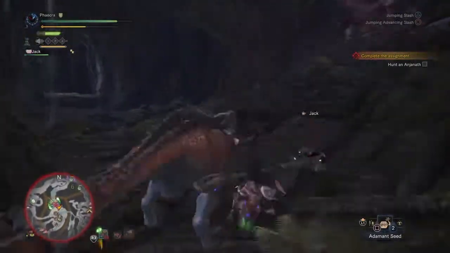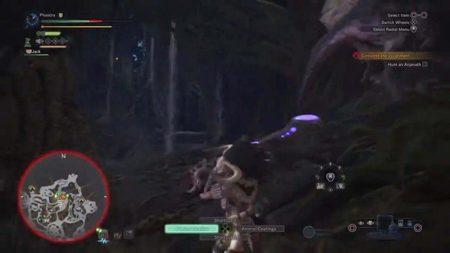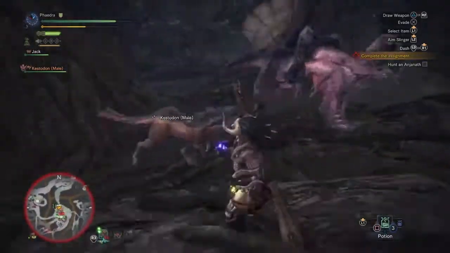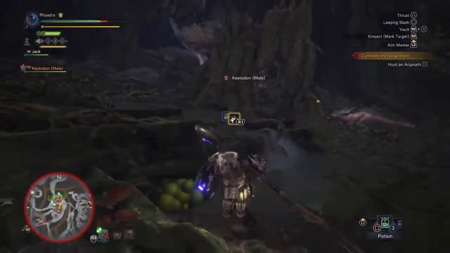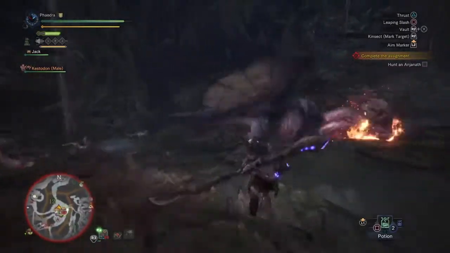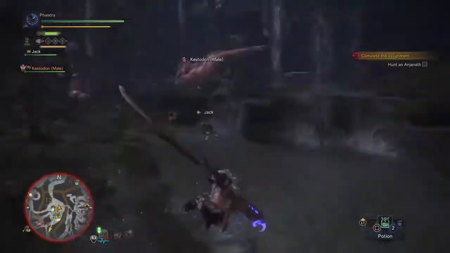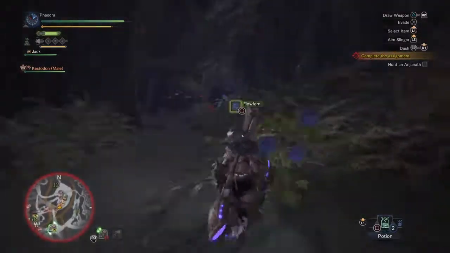Another thing about the Anjanath is hitting him on his head. When you hit him on his head, or just the top of him, it will cause lots more damage. When you hit his legs and his belly, you won't do that much damage to him. But when you hit him on his furry top, you will do lots of damage. And like I said, hitting his tail is the most crucial part about killing an Anjanath.